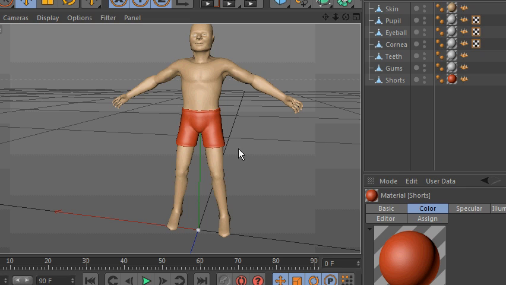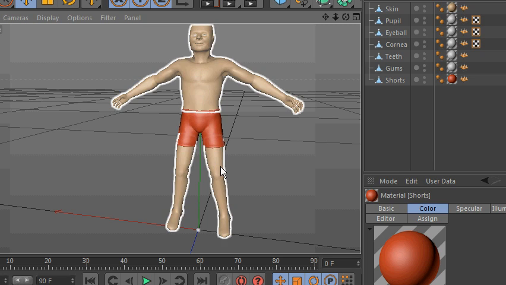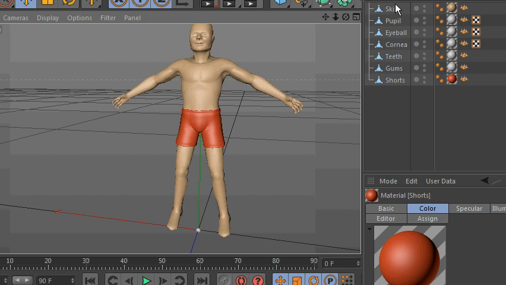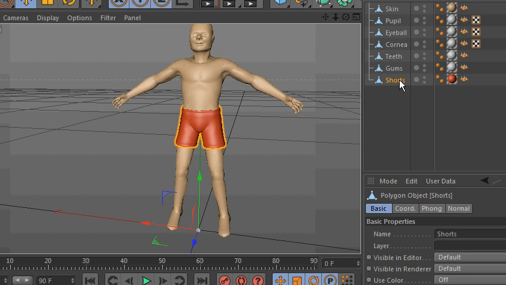Alright, so here's the new character model. As you can see, when it imports the OBJ format, it breaks up the various surfaces into separate objects. Here's a skin, here's a shorts. So I'm going to show you how you can merge these two together.